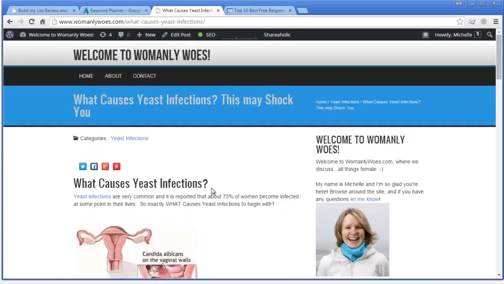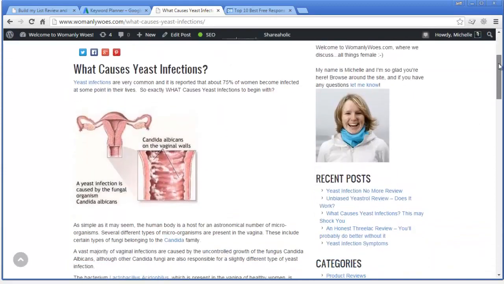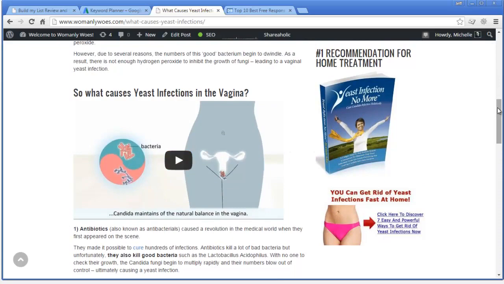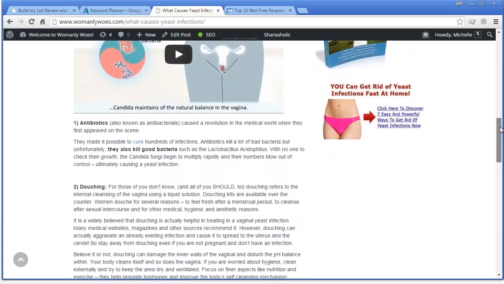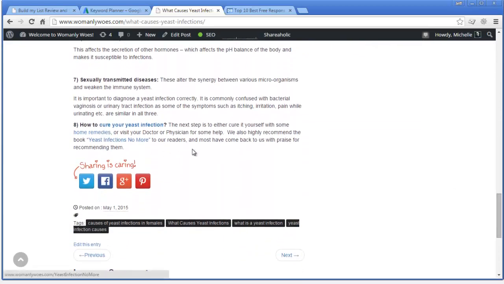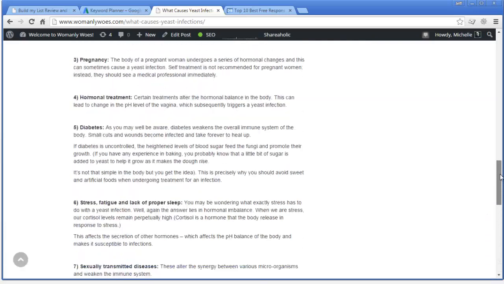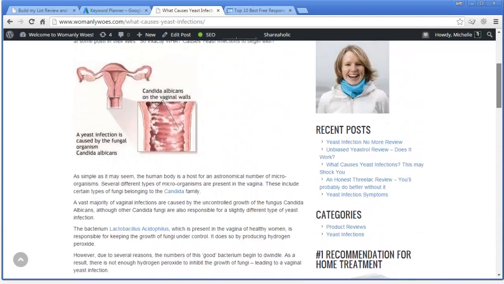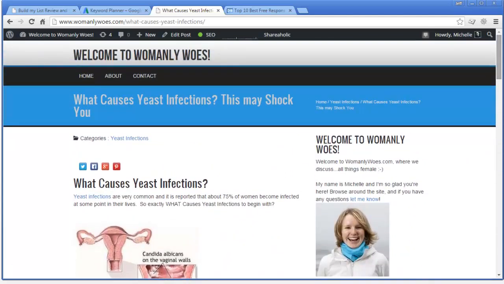Simply the keyword, of course, is what causes yeast infections. I've got an image there. This is actually a video that I found on YouTube. It wasn't selling anything. And then again, I got some internal links within this content. But again, though, it's clean. It's not just a big block of paragraphs that's impossible to read. It's clean. It's easy to read. It looks professional. And it's really, really simple. I'm not using a gaudy or over-the-top theme filled with images and funky background text and images and everything. It just looks clean. And this really does convert for me insanely well.